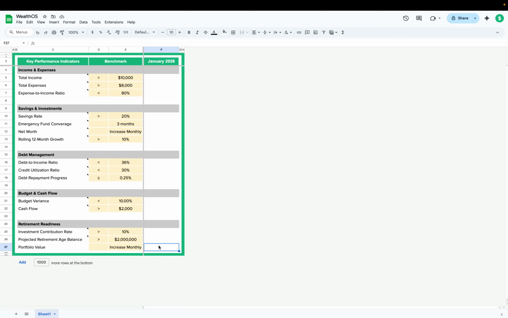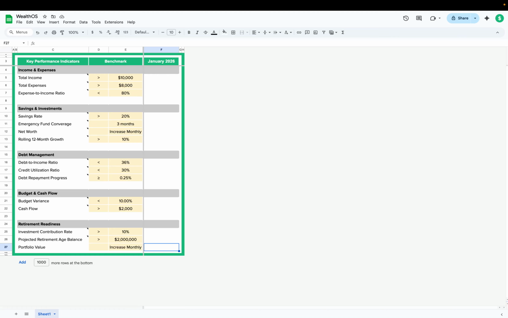Now, again, none of this is financial advice, meaning all of this is unique to each individual. You need to be setting these benchmarks yourself. These are benchmarks. This is not how you move your money. This is not how you invest. This is just how you track the money that you do make and making sure you're making smart financial decisions with the money that you have. This kind of sets up the guidelines of what to do with your money when you make it and how to keep yourself on track long term with your goals and the benchmarks that you set.